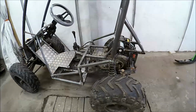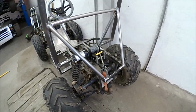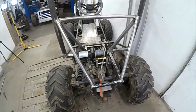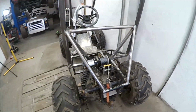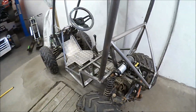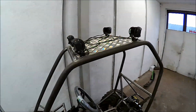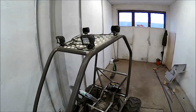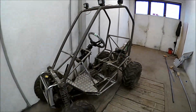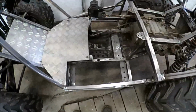I put some reinforcements on the roll cage at the end, and also put on this winch in the rear, so I can go back in a way if I get stuck in some muddy hole. I put on some lights on the top. I use the lights to fit the top plate. Yeah, that's all. You can also see here where I intend to put the battery.